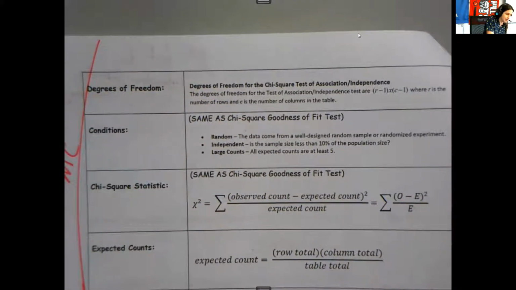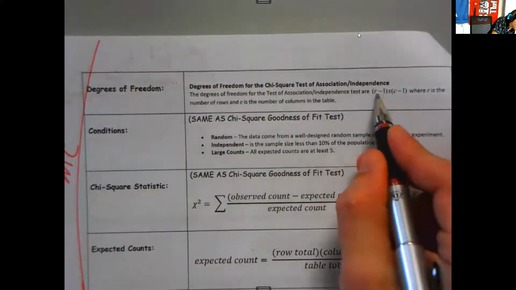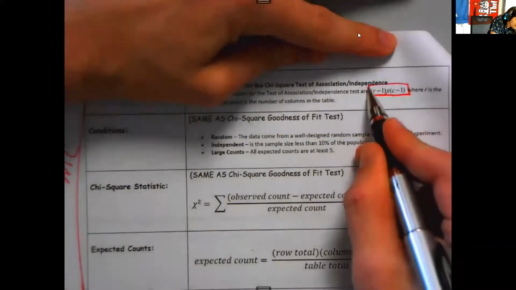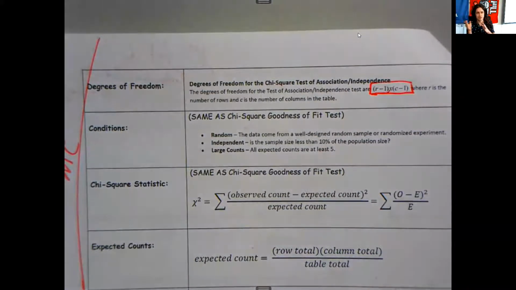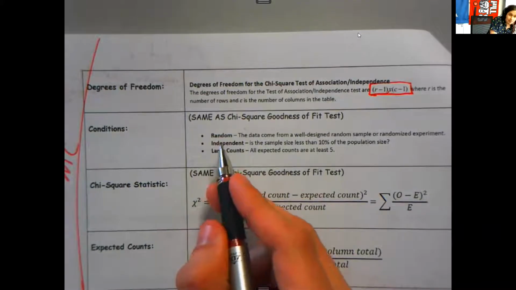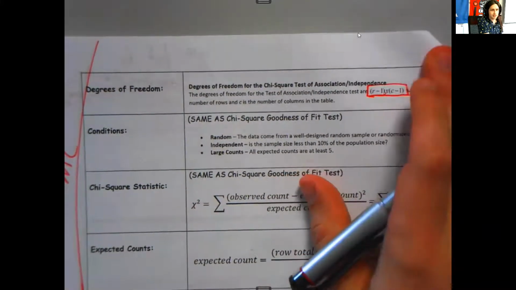From AP Biology, you might remember that the degrees of freedom is the number of rows minus 1 times the number of columns minus 1. If you want to know where the degrees of freedom comes from, it's like how many of the cells need to have a number in them before we can figure out the rest of the numbers from the totals. That's one way to kind of think about degrees of freedom. How many ways can we pull this system around before the rest of the system is fully determined? That's beyond what you need to know. Conditions are the same as we saw for 11.1 in chi-square goodness of fit tests.